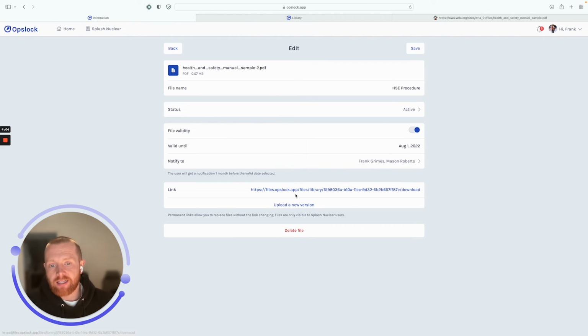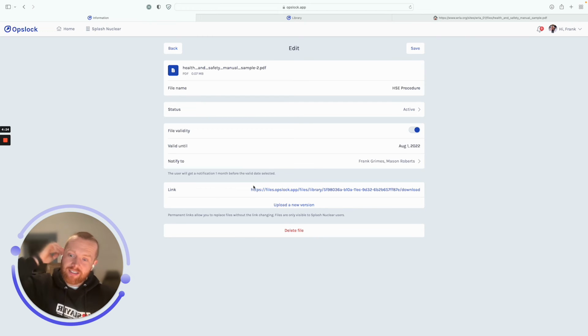And now finally, the link here. This basically gives you the ability to share these files with people and give people access to the various documents in your library if you want to link them in a procedure or anything like that.